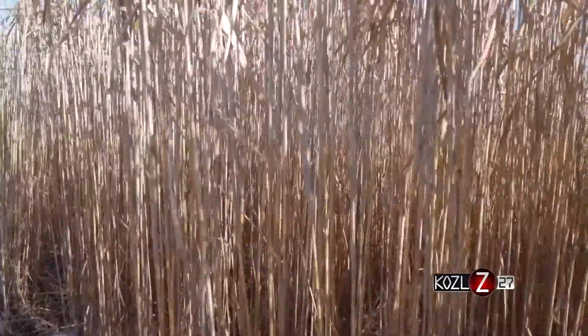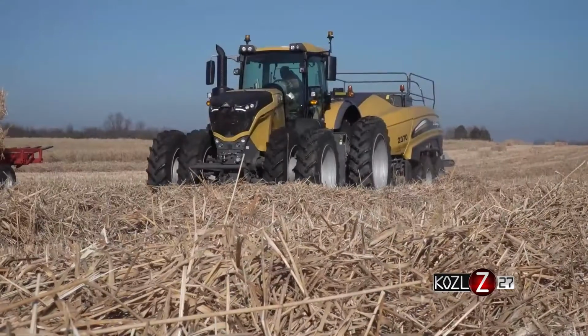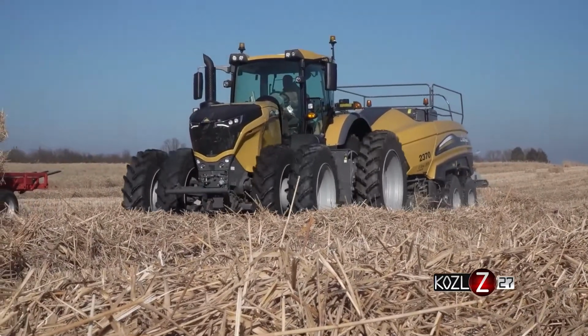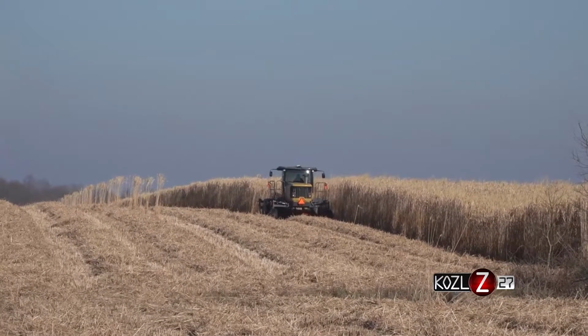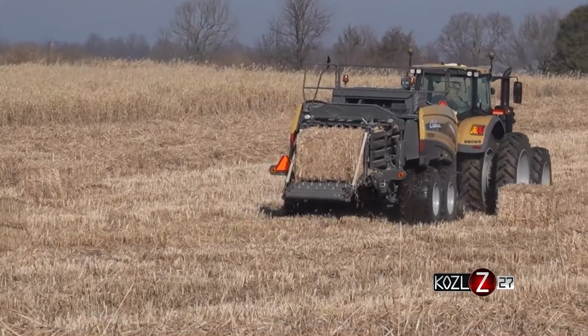So how is it all planted? So miscanthus actually doesn't produce any sort of seed. So it doesn't reproduce that way. It only reproduces by the rhizomes. So that's the only way to plant it. And that's one of the things we talked about earlier, some of the original challenges that we had. Some farmers were concerned, is this just going to take over like Johnson grass? Yeah. But it's completely different than that. And one of the reasons it's different is it doesn't produce a sterile seed. It doesn't produce a flower or anything like that.